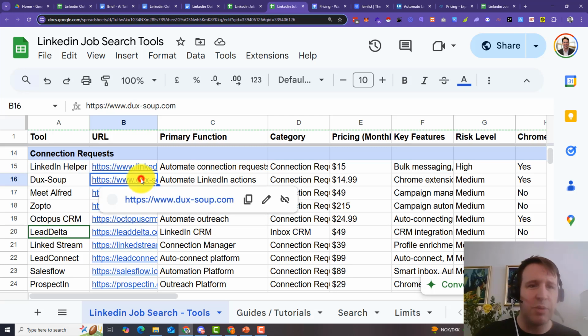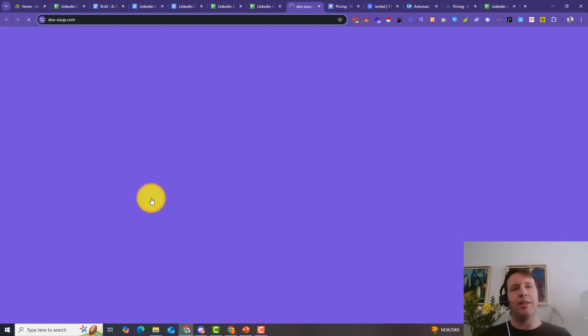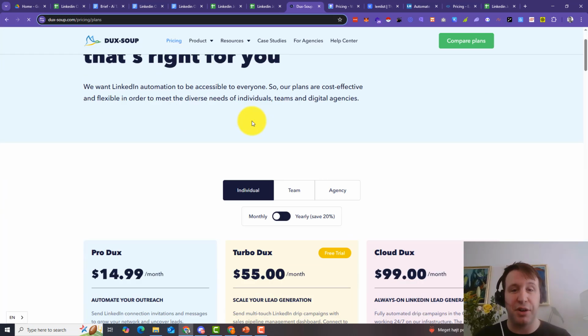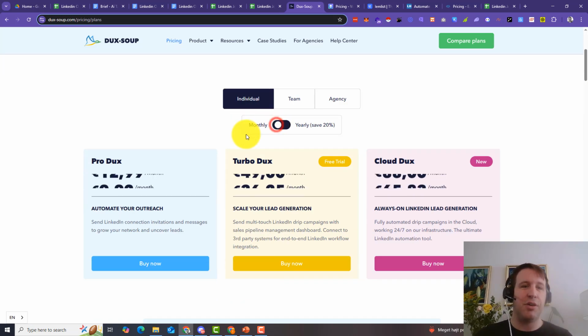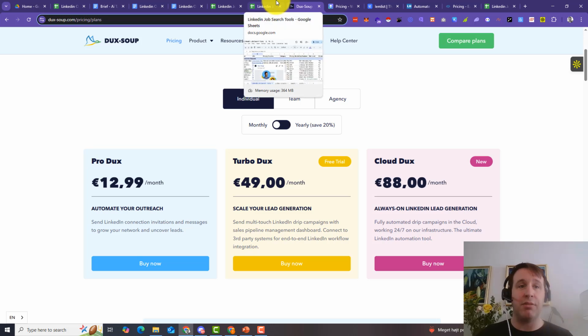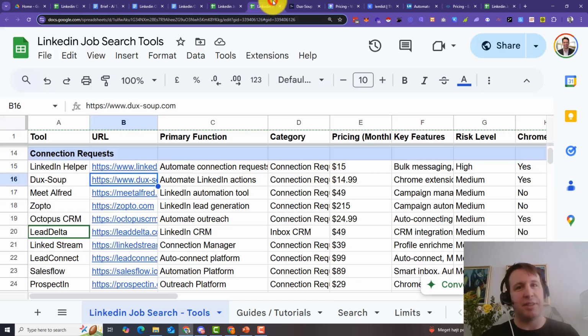I originally got started with all my outreach using DuckSoup. The tool really hasn't evolved all that much, but the pricing is pretty good. So you could go for $12.99 a month and run a lot of your automated outreach through a Chrome browser relatively easily. And so it's a pretty nice thing. And that, again, maxes out at that limit of 200 connections per week, 50 a day.